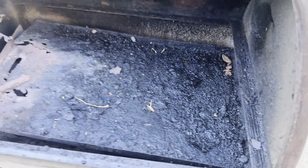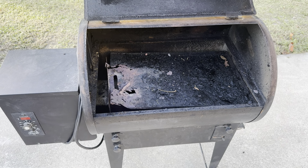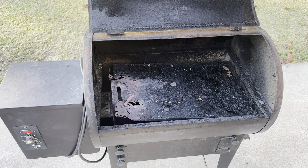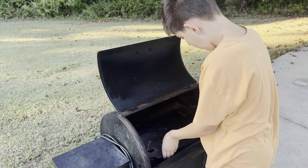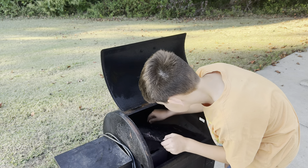You've got to keep these things cleaned out as you're cooking. Elliot's starting the first clean-out process of the grill after you get it. This is the drip tray — as you're cooking and smoking things on this pellet grill, the drippings come down and drain into a side drain bucket. You can see how worn out it is if you don't clean it out and keep it clean.